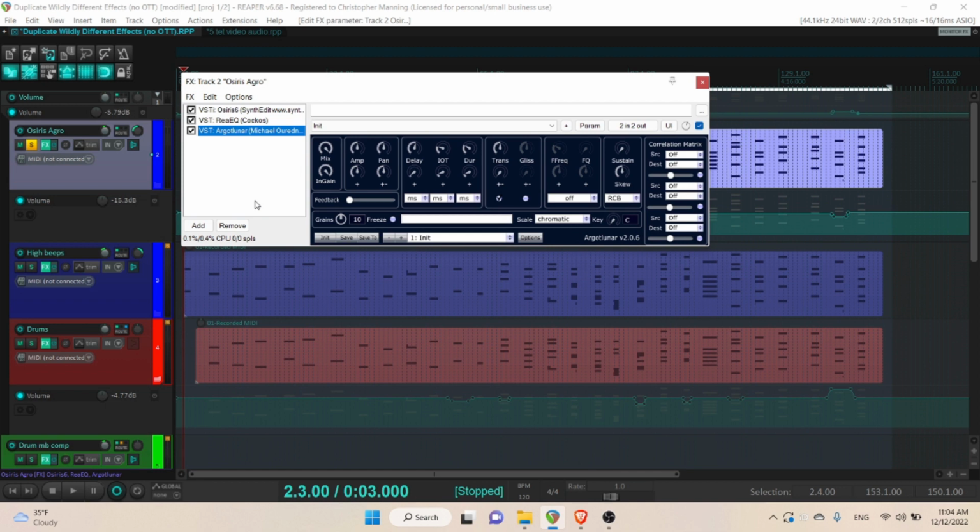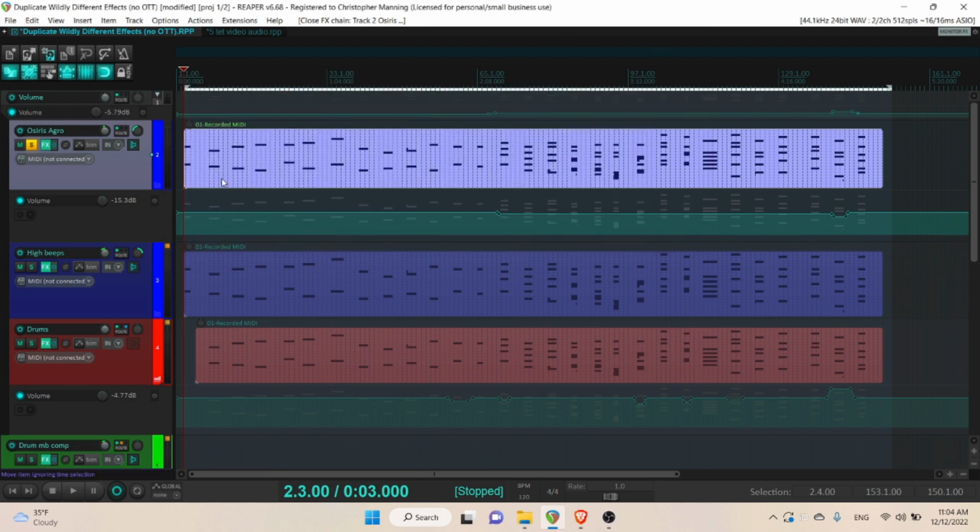This is a granular delay plugin, and for those of you that know about granular stuff, it's really cool to work with this. And for those of you that don't, it breaks up the musical information into various grains and plays around with the audio. You'll really hear that after the attack of the notes. So let's take a listen to that.